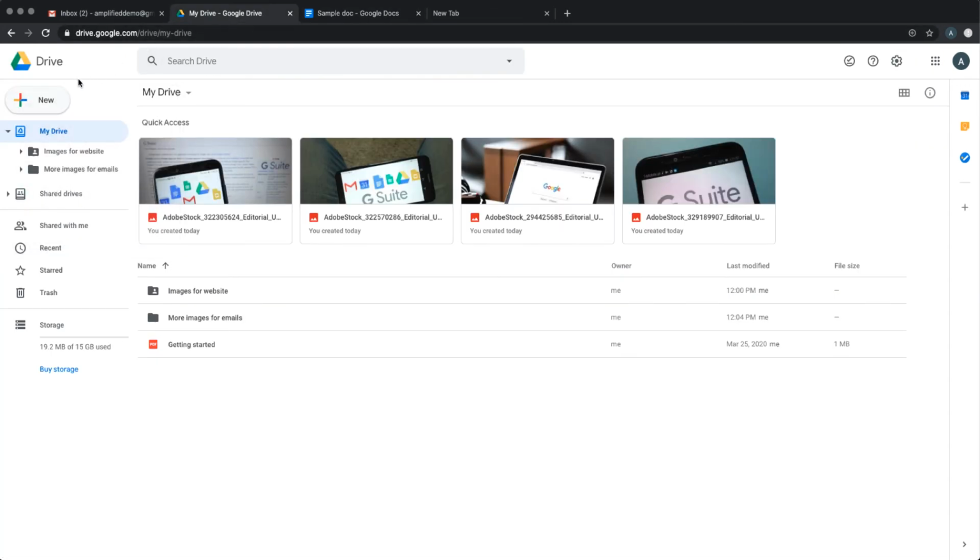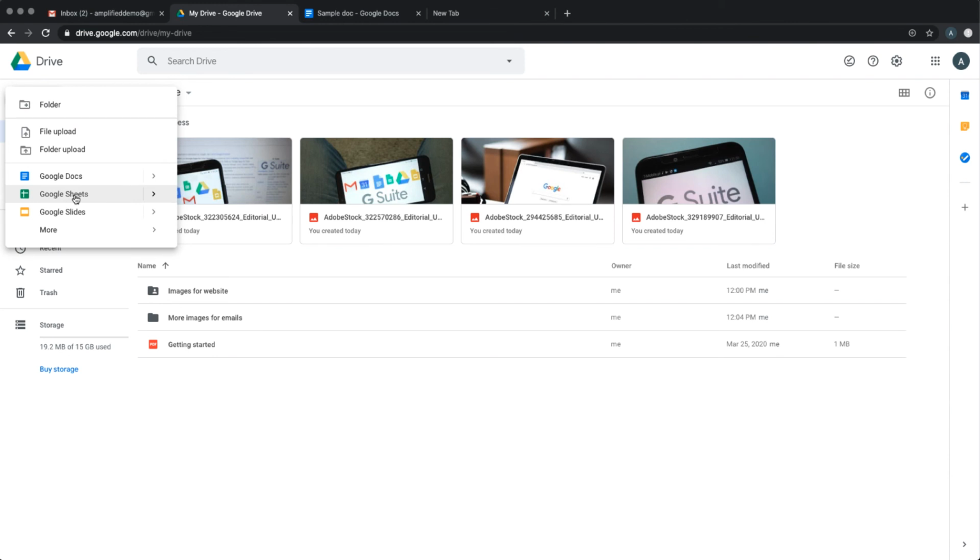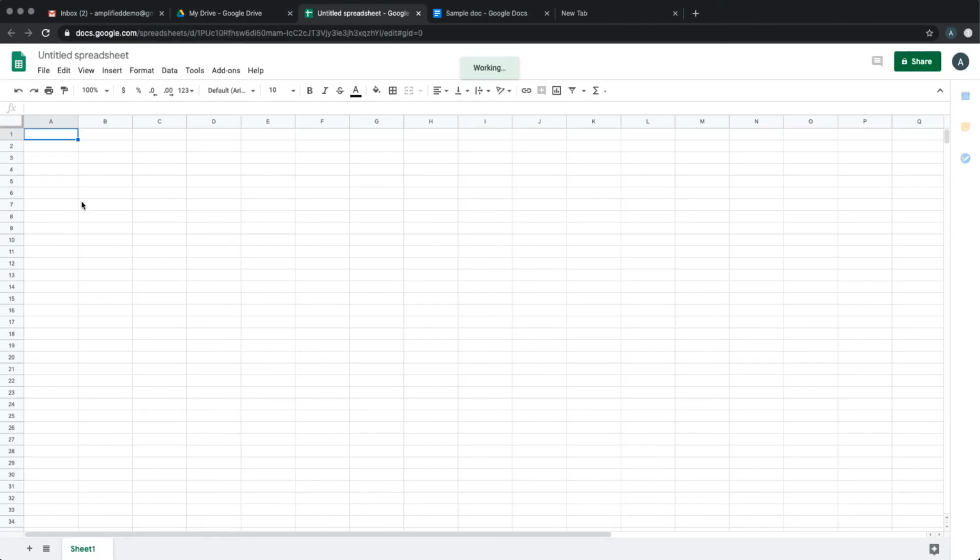Another really great feature and commonly used item here is Google Sheets. It's essentially the same as an Excel or a similar product to that, but it is also cloud-based. So you can invite multiple people, control the permissions, anything like that. So, again, in this case, I'm going to call this just sample sheet, but lots of great things you can do here, from sorting to auto totaling or averaging certain fields. Great way to potentially maintain a client database or do a net to seller sheet or anything like that.